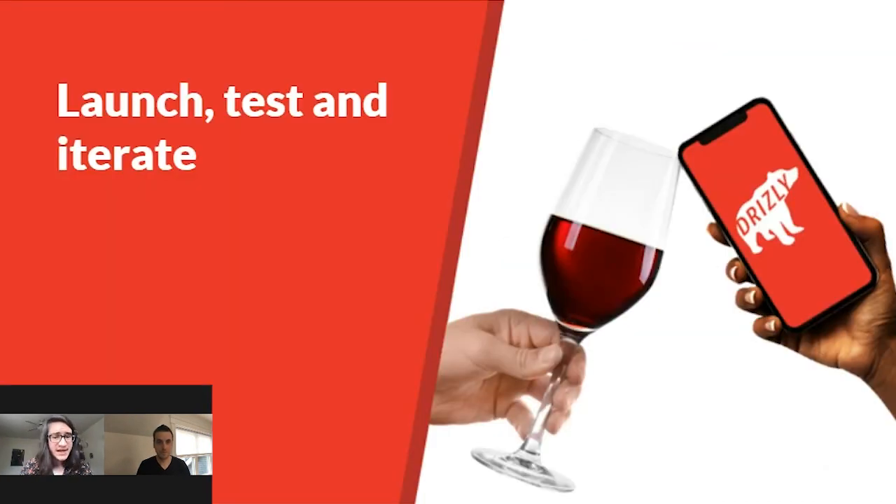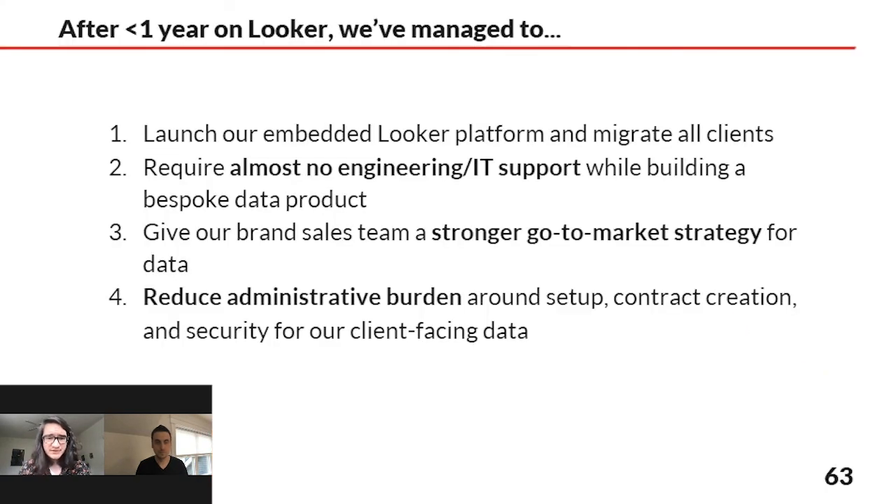We got these live in the past couple of quarters and are now in the phase of asking: now that folks are migrated over, what can we do better? What pieces of the experience aren't fully delivering on what our clients need? We're going through a continuous improvement process, thinking about this in terms of product development and software lifecycle concepts. If we make an improvement to one piece, it benefits everybody. We've been able to do this without much engineering or IT support — very crucial during a period of huge scaling for Drizzly. This has been very empowering for our brand sales team, who can go to contacts at brands and suppliers with a bunch of options and set that up easily, without signing the analytics team up for a bunch of custom work.